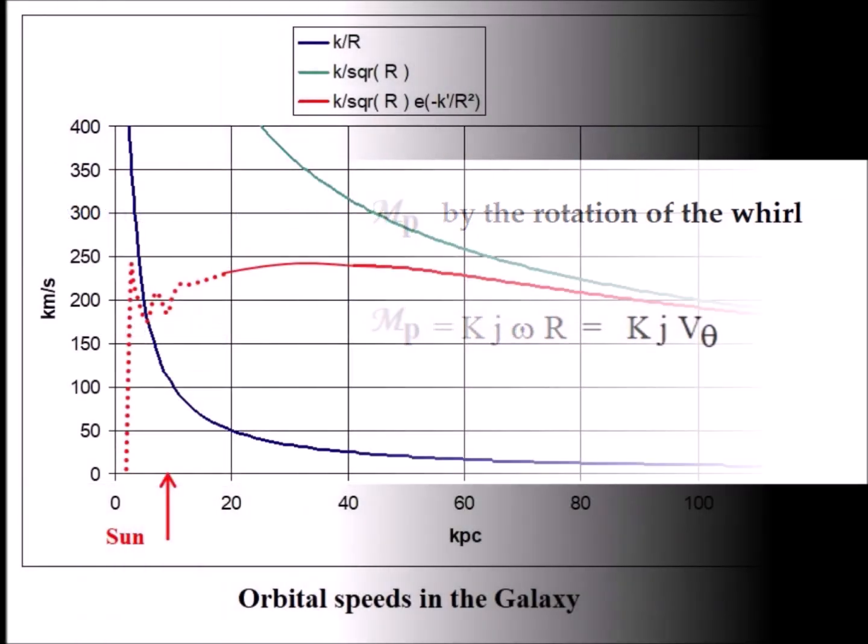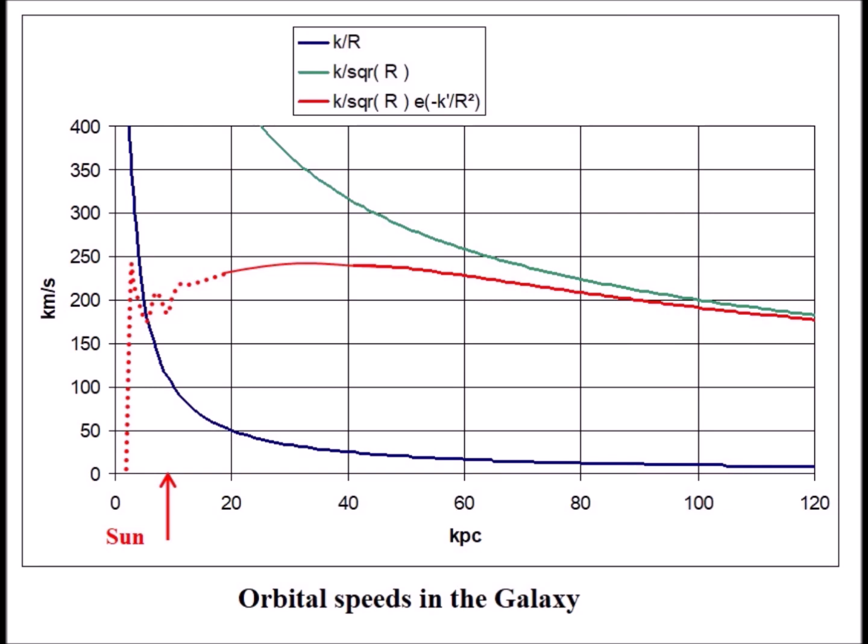The tangential velocity curve is only Keplerian beyond the visible stars of the galaxy. At such distances, the tangential speed of the swirlwells is less than 170 km per second which can be considered as the critical speed of the whirlwell flow in fluid with angular momentum.